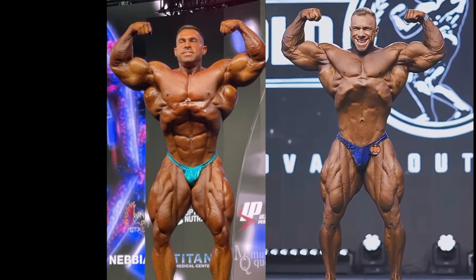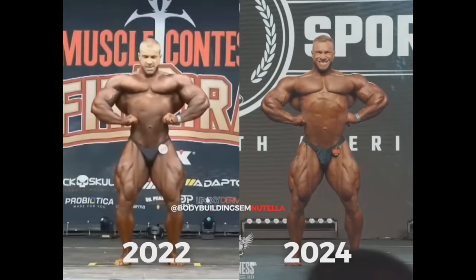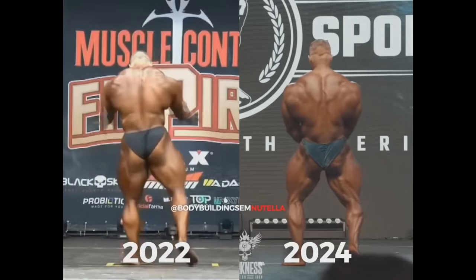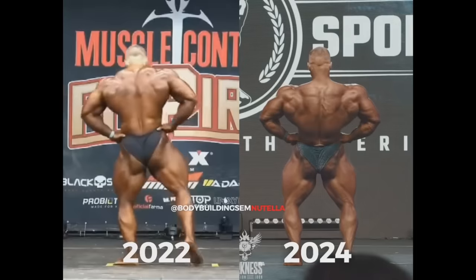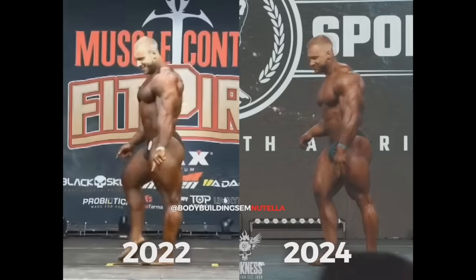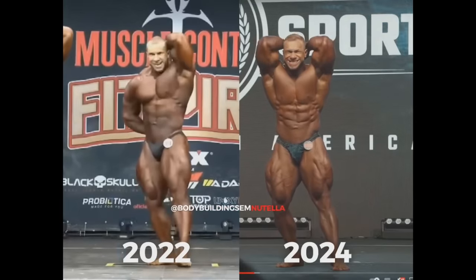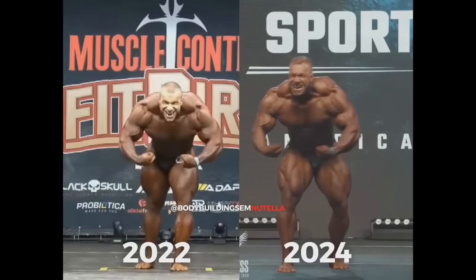In the past two years since Good Vito got his pro card, he definitely made solid progress. It's not easy to pinpoint exactly where he made the most gains, but you can see he actually looks bigger overall, and his conditioning is completely and totally different. Look at the glutes, look at the lower back — you can't even compare the two editions. The older one looks like he was guest posing, but he was actually competing and won his pro card — because of his mass, not his conditioning, which was horrible back then. Now he's improved it to the point where it was actually really good, creating an illusion of a much, much improved physique.